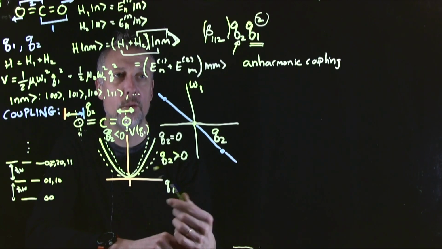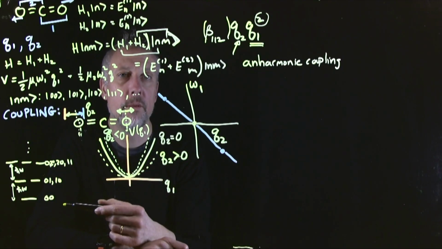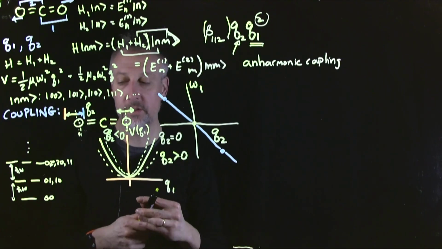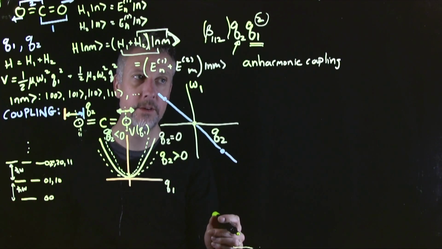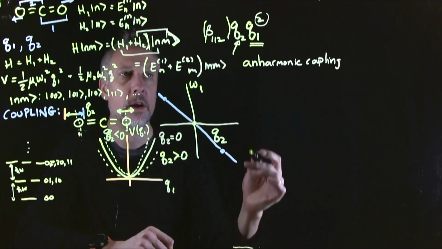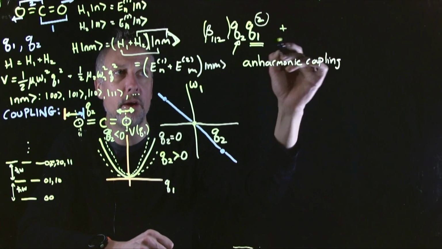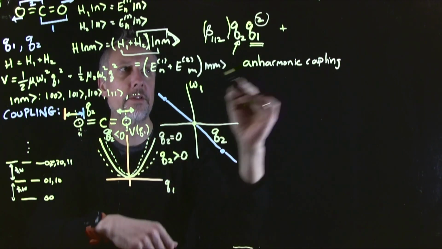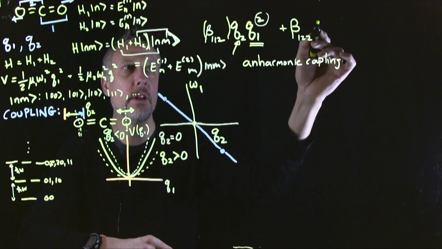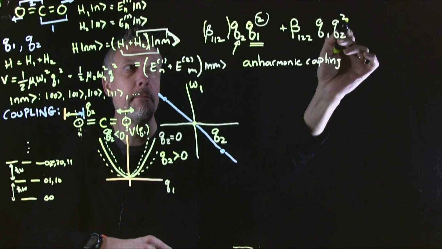All right, so this is a way of introducing anharmonicity into a potential energy function. Now I'm going to show you an even simpler way to add coupling between the 2 states. This is absolutely anharmonic coupling. You can imagine another term that would be the sort of reverse of all of this. So beta 122, so that would look like Q1, Q2 squared.